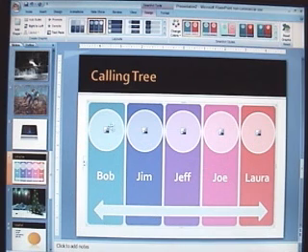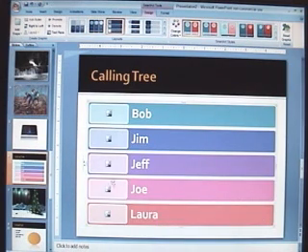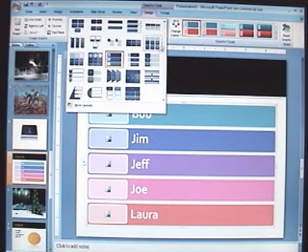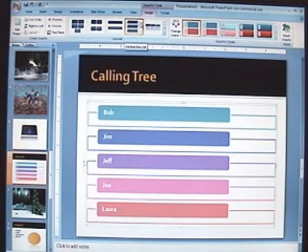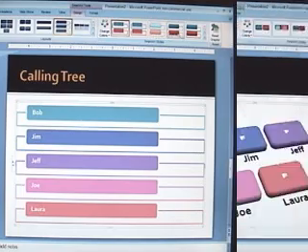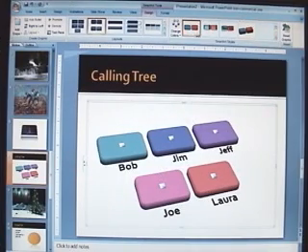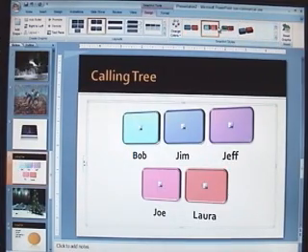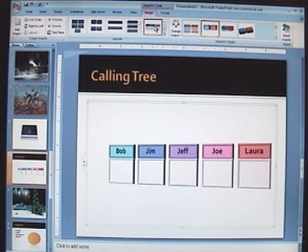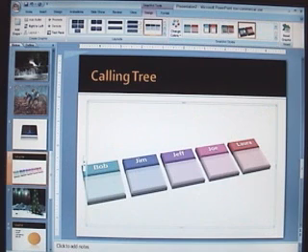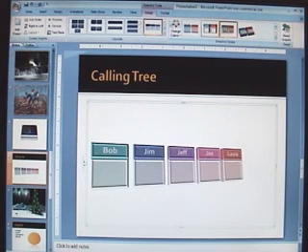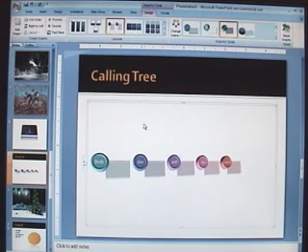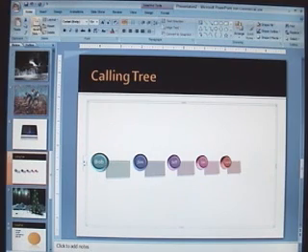So if you wanted to do it this way and plop everyone's picture in here, or do it this way, plop pictures, or this way. There's just endless possibilities. I can plop people's pictures in here. You can change the way this looks. I can put text in here, put it across, make them note cards if I wanted to. A cool thing now, I'll go ahead and create a new slide.